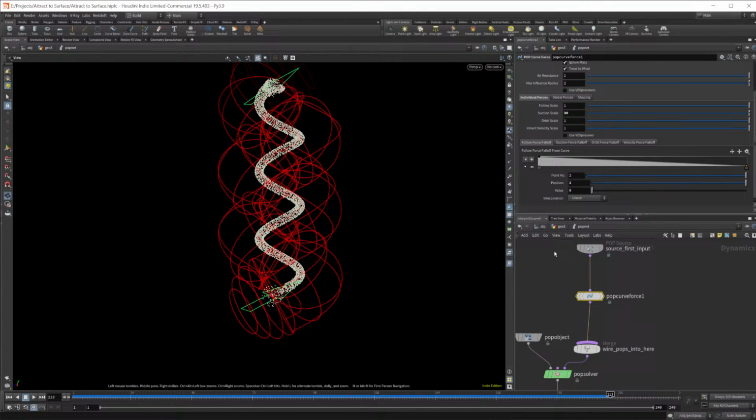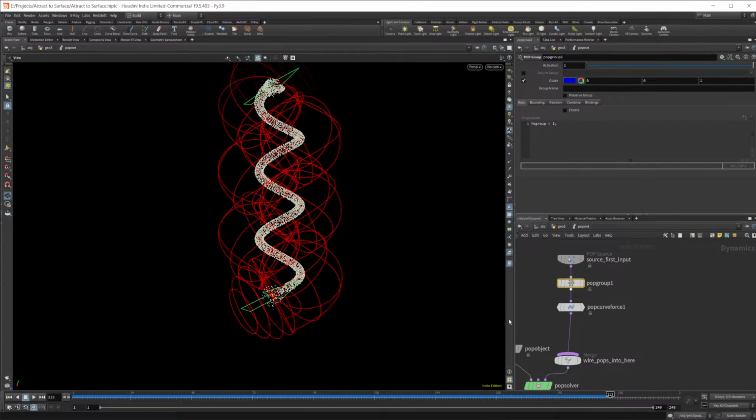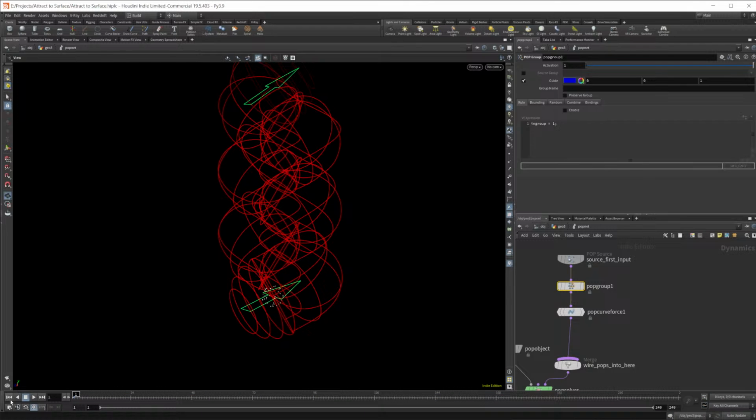So we could do this. Let's do a pop group again. Does scene scale affect pop forces like curve force? I believe so, I don't know that for sure. It definitely affects other simulations. Houdini is dependent on scene scale, especially for RBD sims. Someone actually asked me about that recently in Discord.